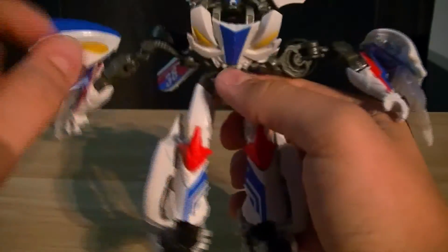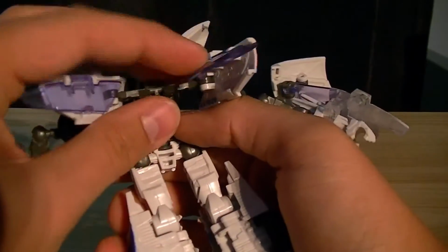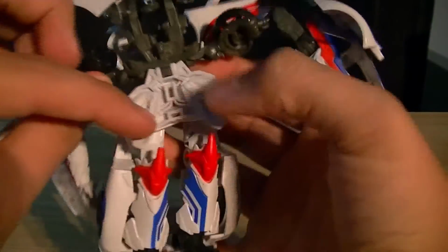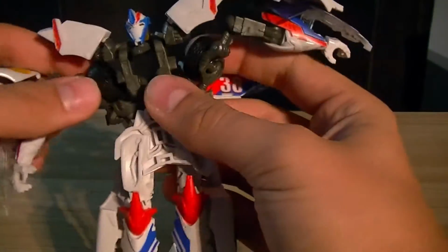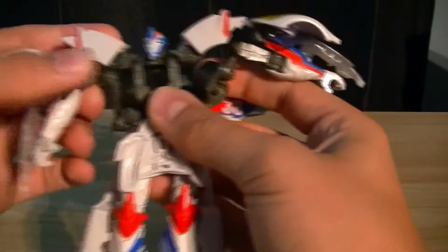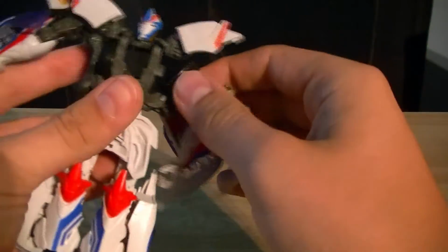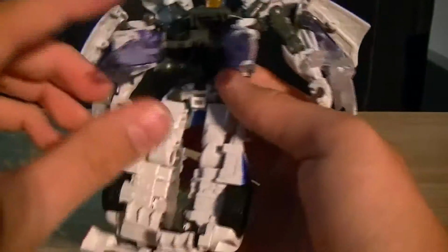His waist is super loose as well. Okay, so then what you want to do now is, it's already done it, but these windshield pieces fold down and under. And then the wheels, which were out like this, now rotate around, and one of the spokes sits on this little tab in here. So the wheel actually, and you gotta have the doors out of the way, otherwise they bump into everything, and you gotta have the shoulders out of the way, otherwise they bump into everything. The wheels kind of go in here and they tab in alongside the center column. So you gotta rotate them, you gotta mess with the shoulders, get everything out of the way, get the doors out of the way, get the wheel in here, and it kind of tabs on there.